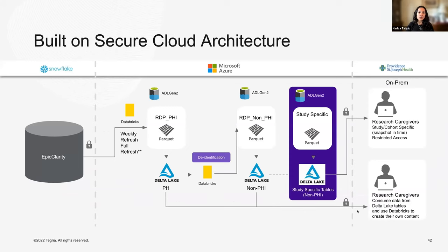The data is brought into Snowflake and then comes into Azure's secure cloud infrastructure. We use Databricks to do daily full refreshes of a certain subset of the most important tables out of the EMR. It's also saved on Delta Lake, and we're using Databricks to run the de-identification. We're still working on the unstructured text, but a lot of the structured text is currently running today. I hope this gave you a little bit of flavor — thank you very much for inviting me.